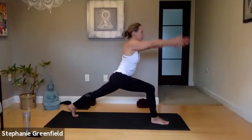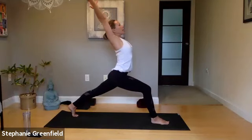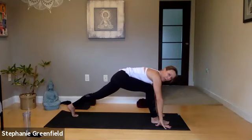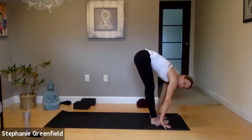Come back up to your crescent lunge. Lifting up from the heart, lengthening. Inhale and exhale, release the hands. This time, let's step the back foot in to meet the front. We're going to come into a ragdoll.